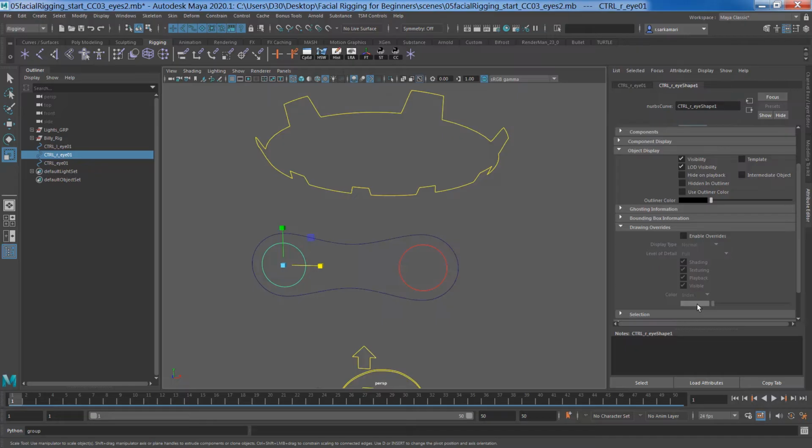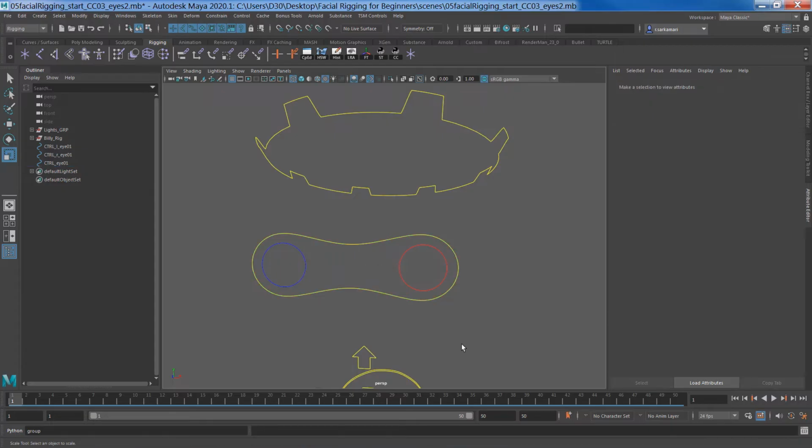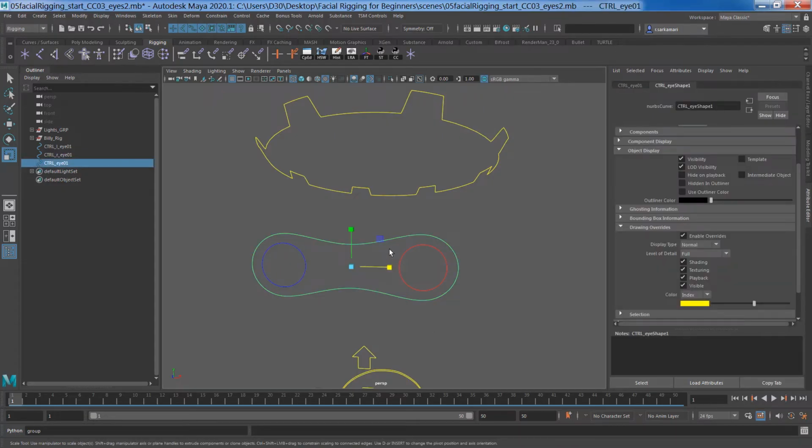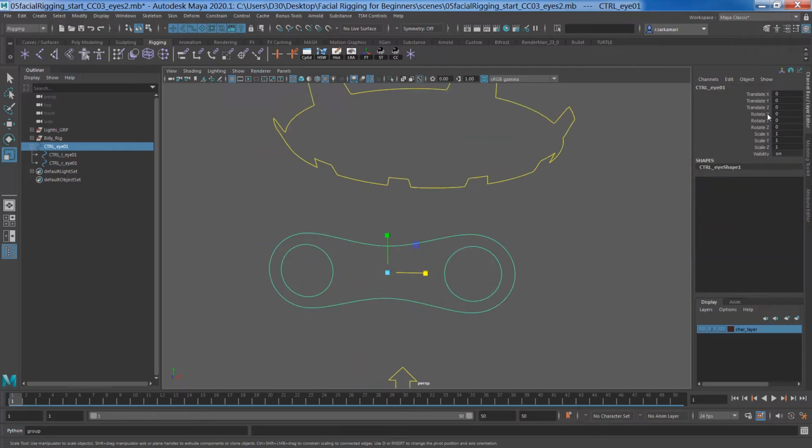Red for the left hand side, blue for the right hand side, and yellow for the center one. Obviously I'm going to select the two, shift select the main one, and press the P key. Again, double check, make sure there is no values on any of them, and it's good to go.